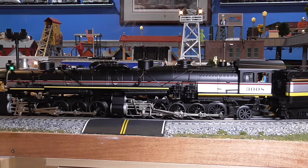That's one of my favorites. It sounds like the Big Boy. That's a good one too. Yeah, that one sounds a little feeble. It's different. I think I'll leave it there.